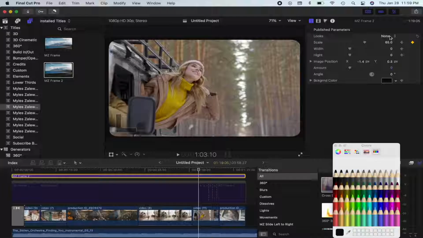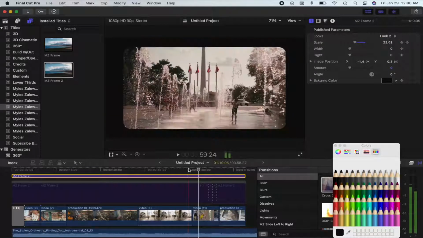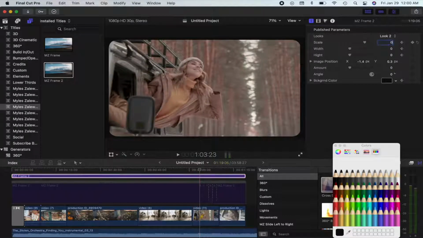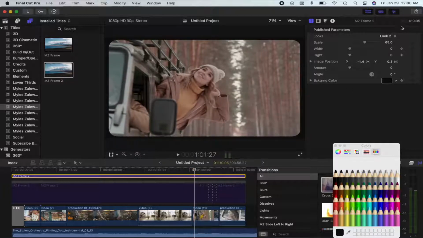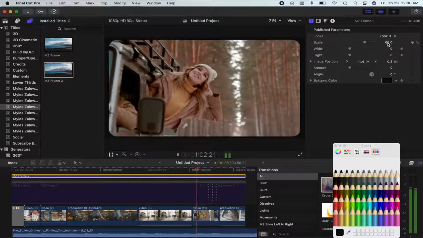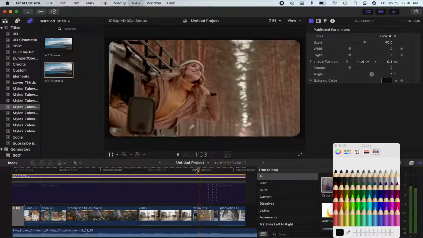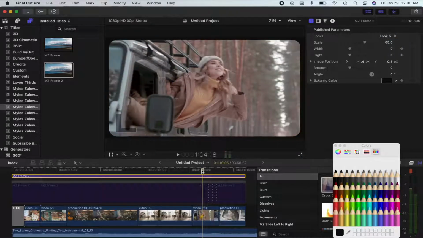And again, with the looks, it says looks. I use my drop down, and there's 6 different looks that I created. So here's look number 1, number 2, and as you see over here, you actually see some of the film grain in here. Actually, let me reset this so you don't see all that. Boom. There you go. So you see some of the film grain in there too. You see some of those hairs in there. You can see some of that. It's just more of a vintage look on some of these.